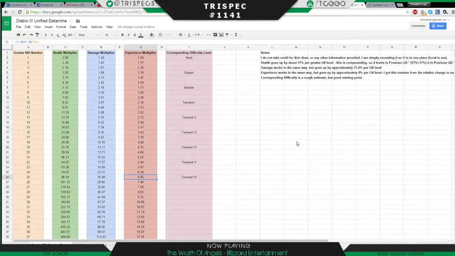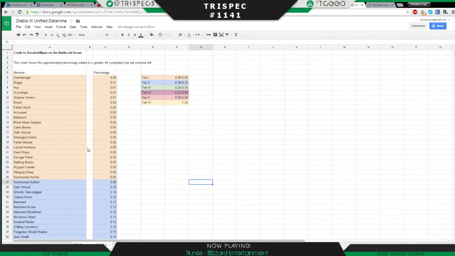Quick rundown, health goes up by about 17% for every Rift level, damage goes up by about 13.2% every level, and these are within a standard error, probably 0.01% here or there. I'm not actually sure who to give credit for this. It's a popular spreadsheet that's out there, but I got tired of looking it up. I added this myself. I was looking for someone who has figured this out, and I found on a Reddit page that experience goes up by about 8%. This I actually took straight from the Battle.net forums, and the only thing I did was separate things into what I thought were important tiers.